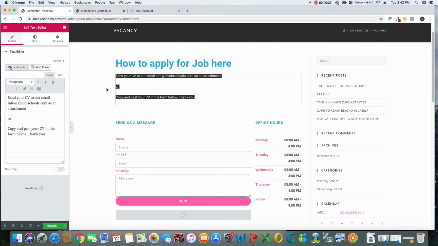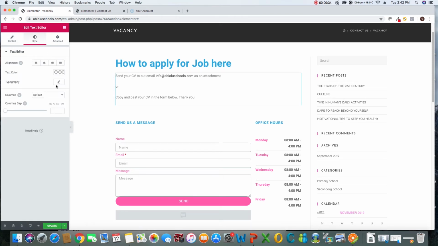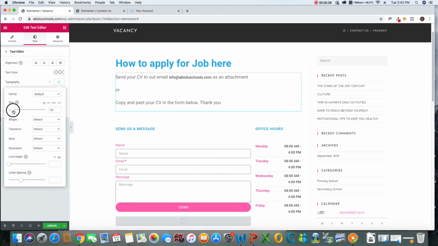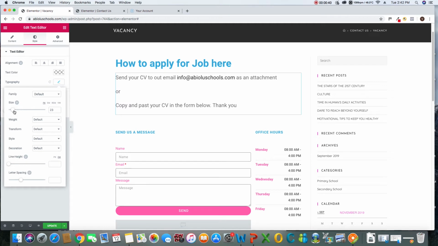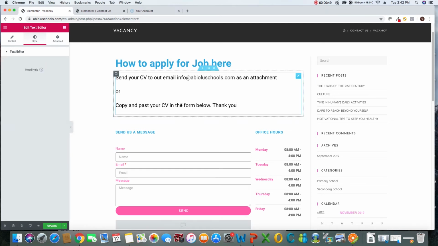Then this one too is a text editor. You can right click also and arrange it the way you like. You can also make it a little bigger so that it gets some attention. You can change the color and things like that.